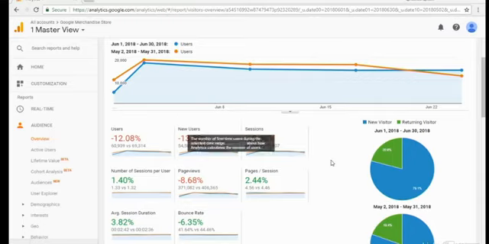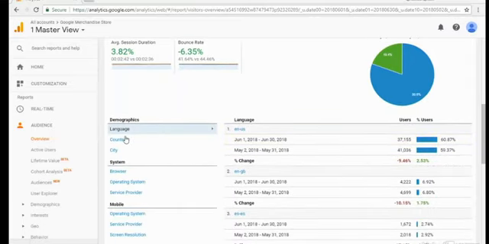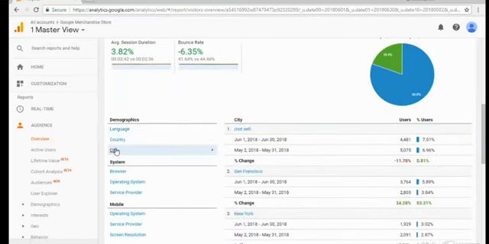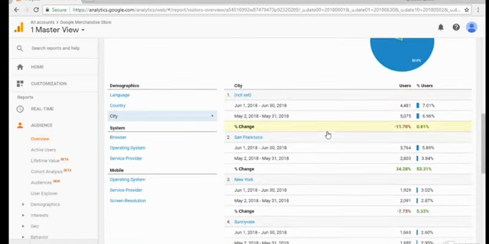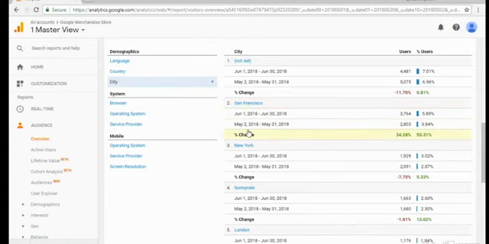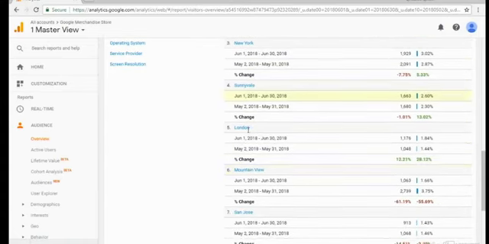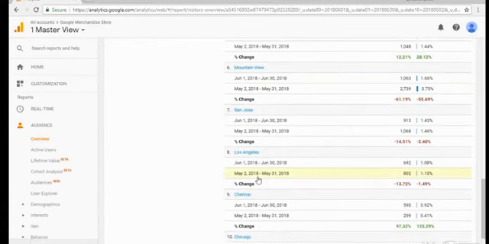We can look for a few more clues below. If we switch this over to the city demographic, we can see if traffic maybe changed drastically from one city to the other. What we see here is that San Francisco went up quite a bit. I see a big drop in Mountain View. Those are actually similar areas. And then down here at Chennai, we see a 125% increase. So something we can dive into a little bit further in our analysis.